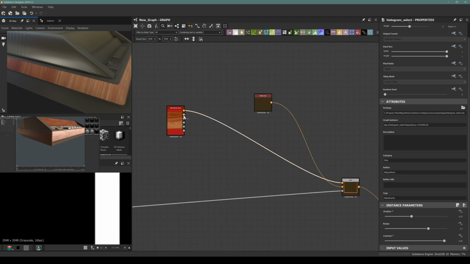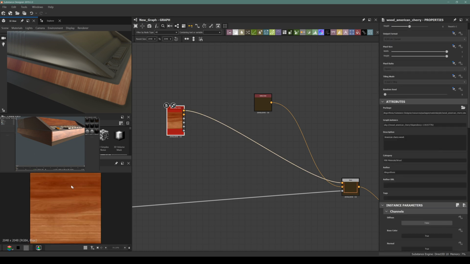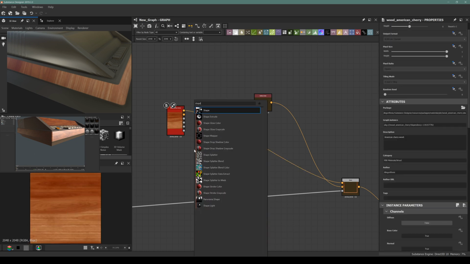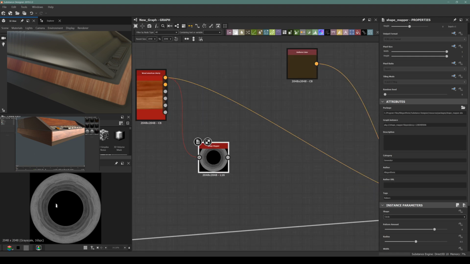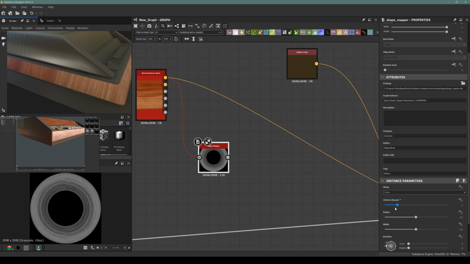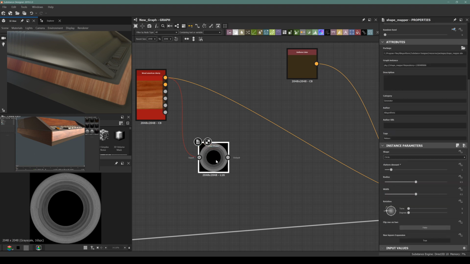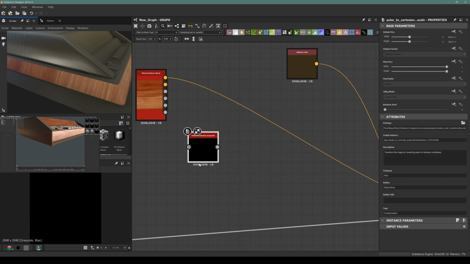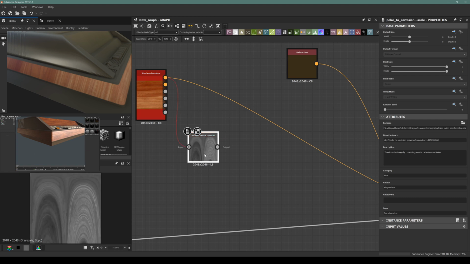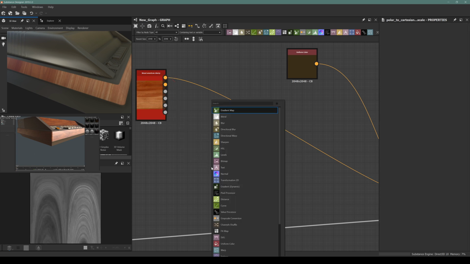For that, we have this like this, and we will be using a shape mapper to make these veins look like, actually it doesn't work better, so we may need to use another approach. Let's see, it doesn't work either.